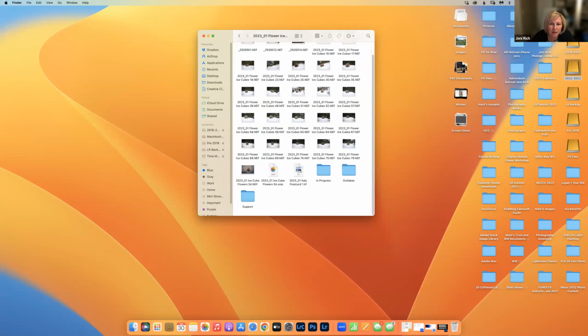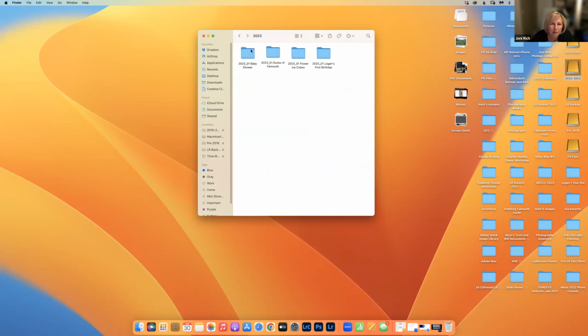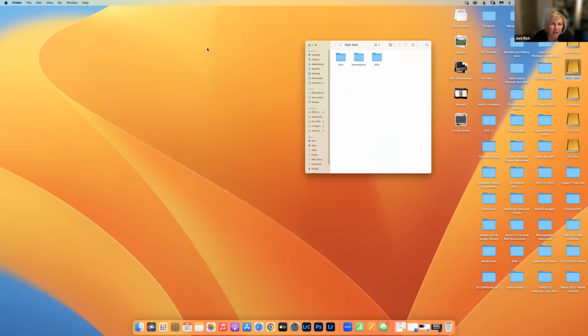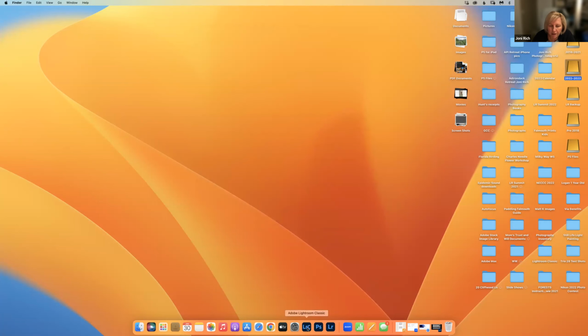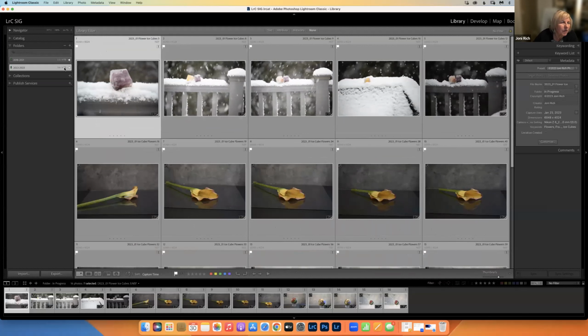So we'll do a flower. Let's say I take the whole folder of in progress and I put it in the baby shower by mistake or anywhere else by mistake. Now when I go here, do you see the question mark next to the folder and in progress? And you see how there's an exclamation point on the actual images?